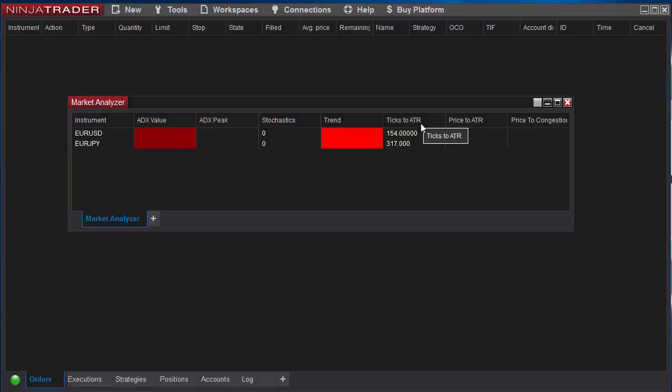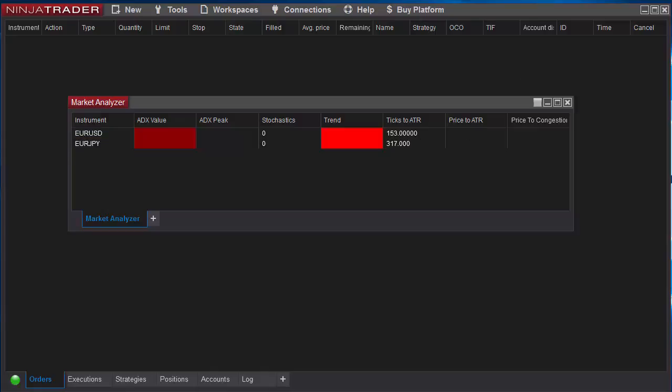The one thing I want to point out is under the ticks to ATR. Now, Forex has that last digit, and this last digit here is not a full pip. Okay, so what you want to pay attention to is these two. Or for example, this is the yen pair. I know that the yen pair only uses 2 digits. So anything that's after that, I just ignore. Okay. Now, why does that make a difference for me to point that out?